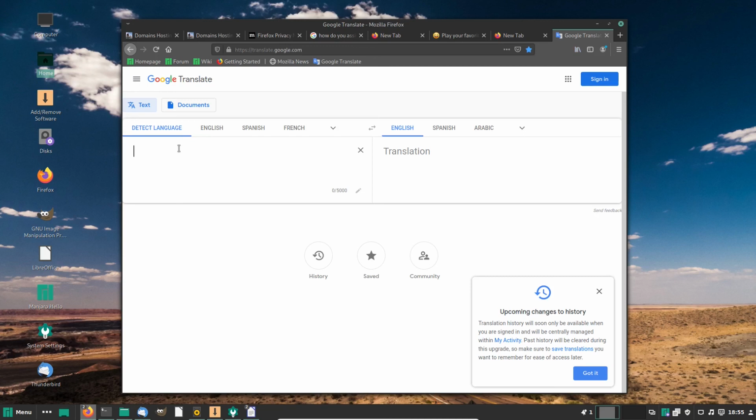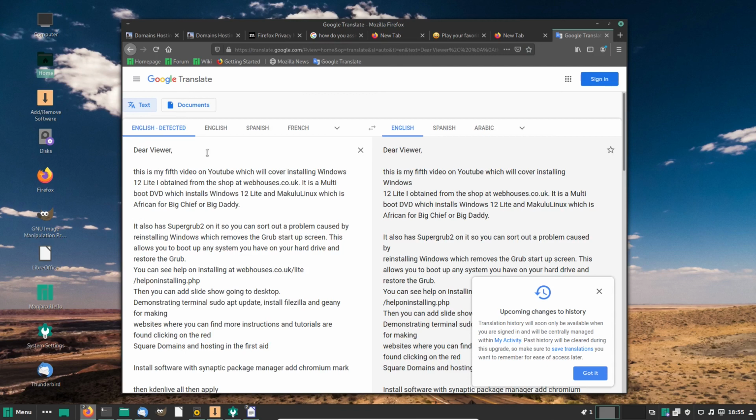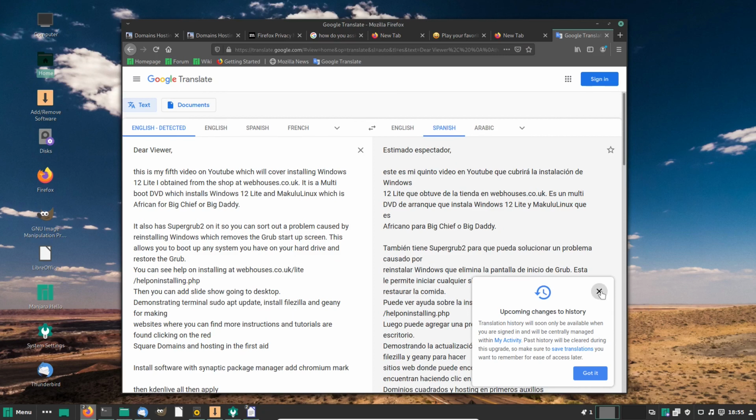Now I go over here, remember I've saved all the text from that letter, so I say Control B, there we are. Now of course if we click Spanish, it goes all into Spanish.